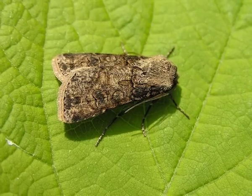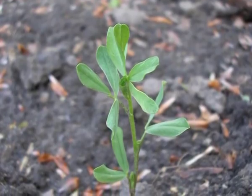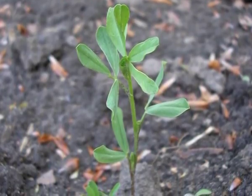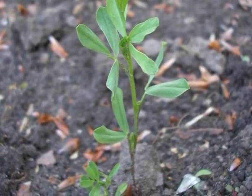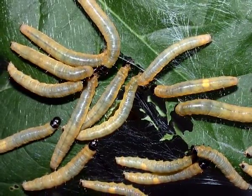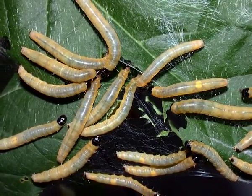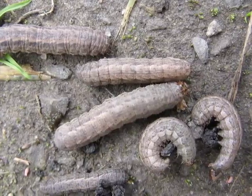Pests. Cutworm. The causative insects are Agrotis species. Symptoms are that stems of young transplants or seedlings may be severed at the soil line. If infestation occurs later, irregular holes are eaten into the surface of fruits. Larvae causing the damage are usually active at night and hide during the day in the soil at the base of the plants or in plant debris of toppled plants.